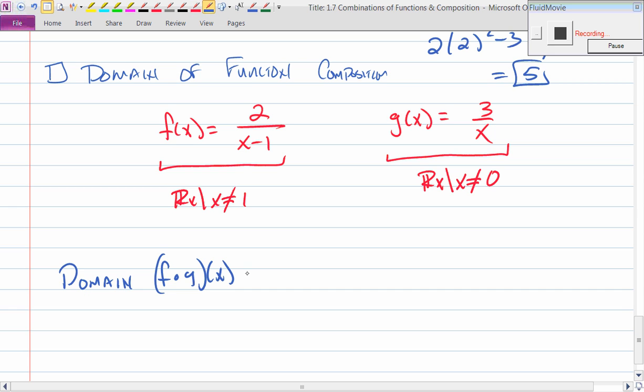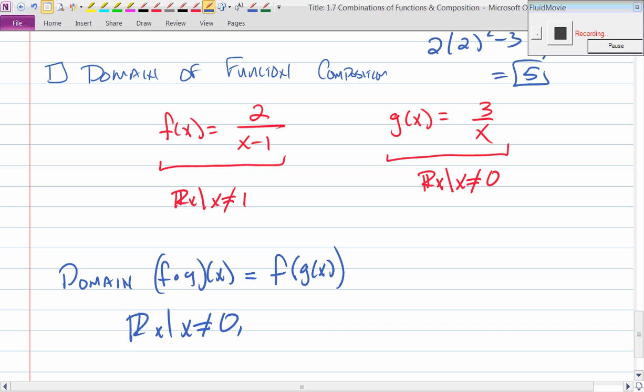So right away, since this is f of g of x, since g of x is inside of f of x, the very first number that I know cannot be plugged into the composition is which one? 0. Very good. So I know right away this is all real numbers x such that x cannot be 0, because if I plugged a 0 into g of x, I would break the machine and it'd all fall apart because I'm not allowed to plug in a 0, right?